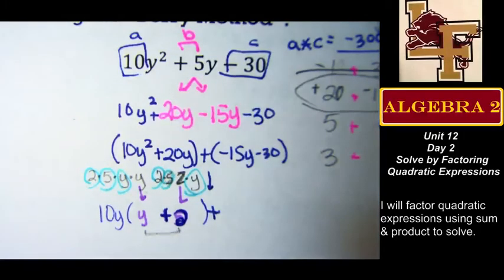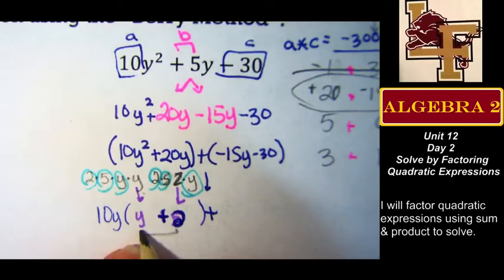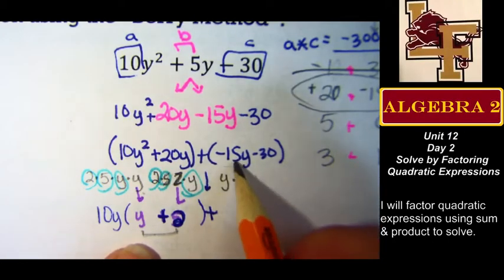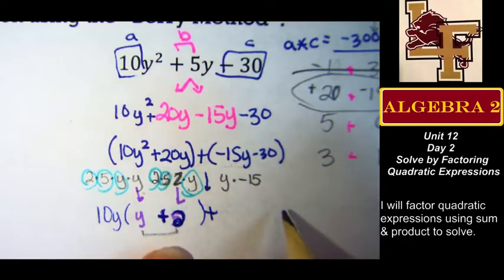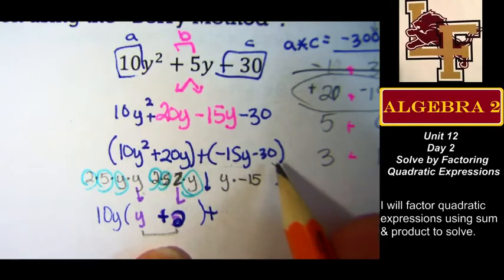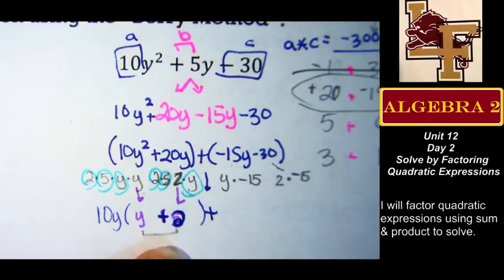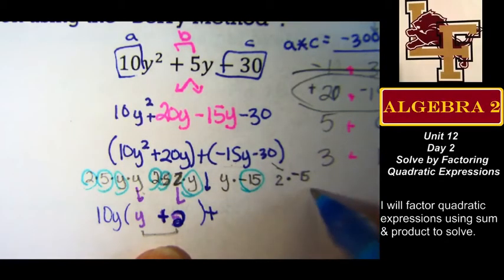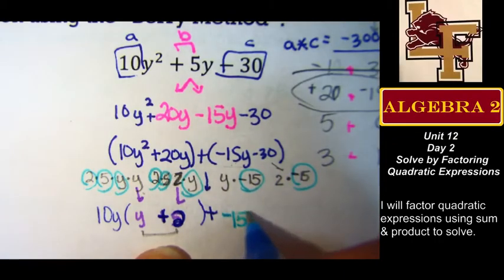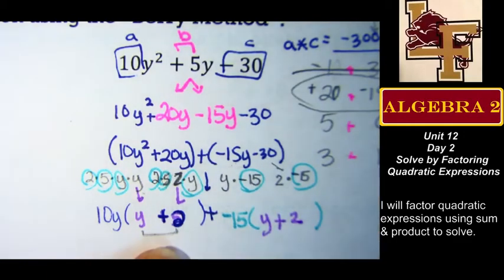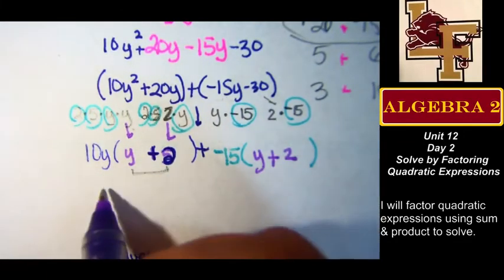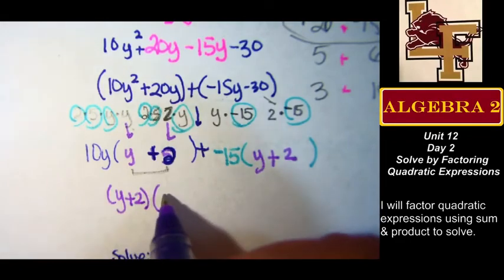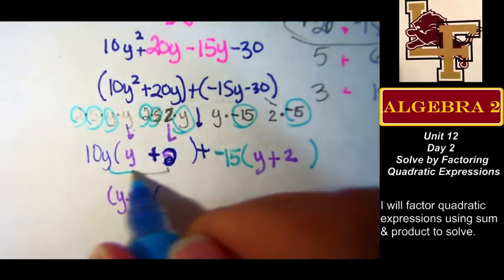Okay, thank you. So now we're wanting to match the y to here. So I want y times something to give me negative 15y. Here I want something times 2 to give me negative 30. Negative 15. And so the negative 15s are what we have in common, and in parentheses, the stuff that's left over. I can then write my group that is the same, and then in parentheses, the stuff that was left over.